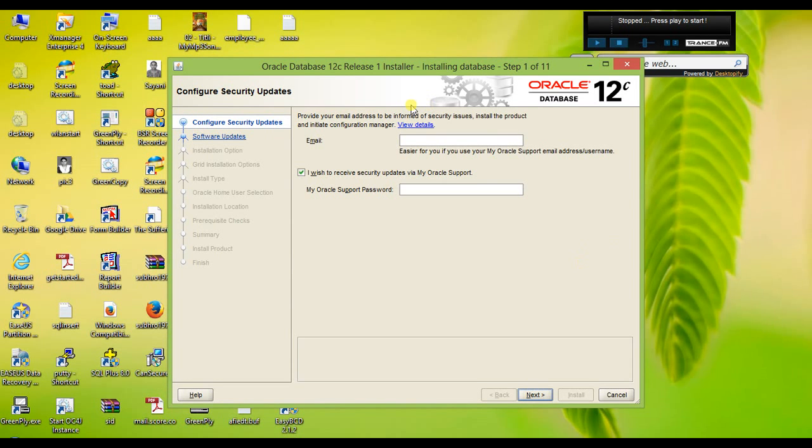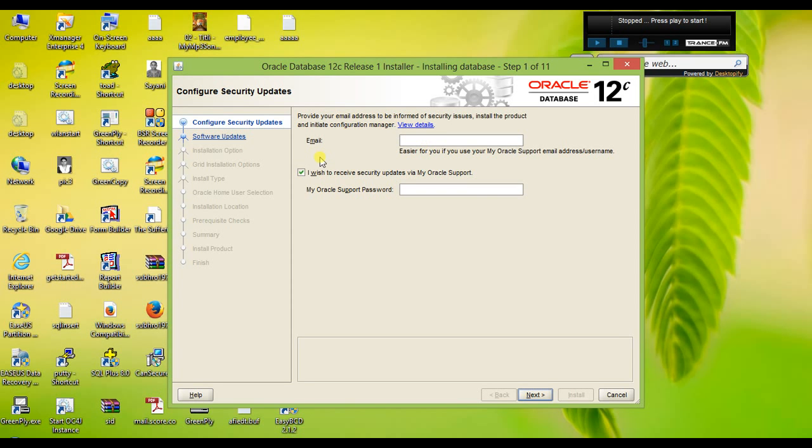Now see what is in the configure security updates. You can provide your email here. You can get support from Oracle on your email, the daily newsletter and all of that. See, provide your email address to be informed of security issues, install the product and initiate configuration manager.